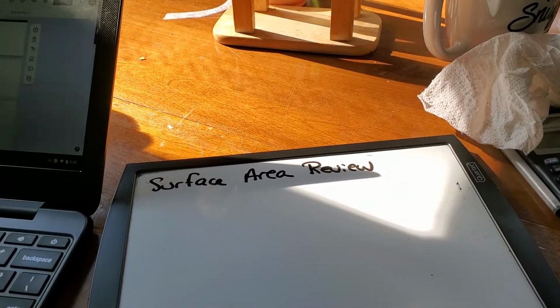We are just reviewing how to find the surface area of different shapes. So we've done surface area of rectangular prisms, just a box, surface area of pyramids, surface area of cylinders, and then we'll also talk about how to do the surface area of a mixed shape, if it's got some different shapes mixed in there, but it doesn't really fall into any of these nice categories. So switch you over.